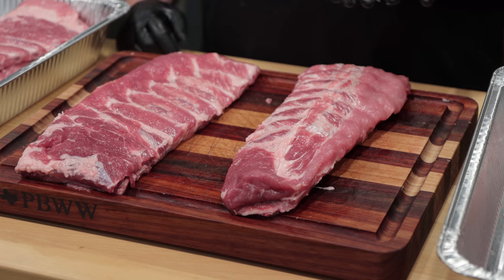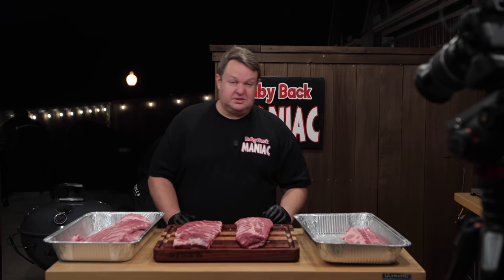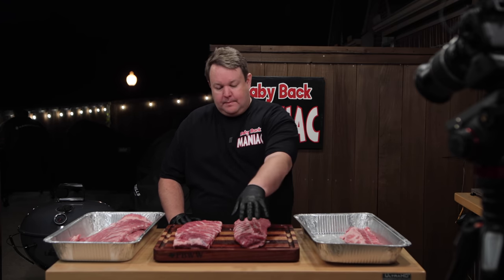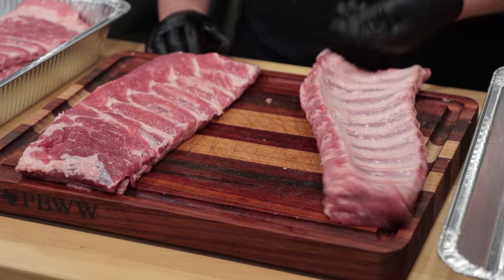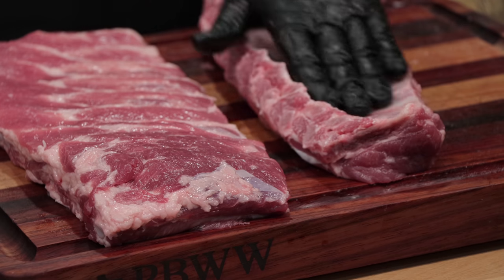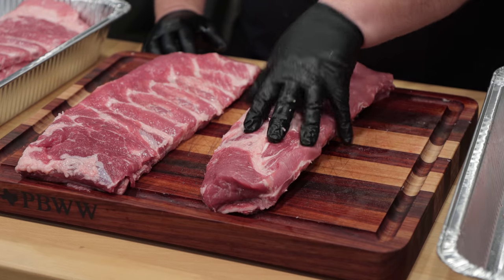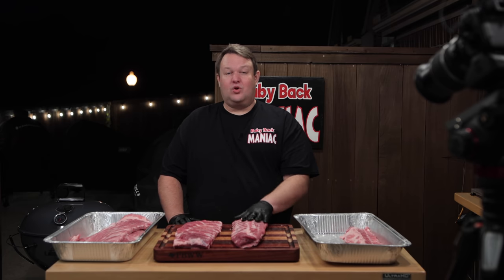I just want to make that point that there's not a spare rib cage and then a baby back rib cage. Okay, so what does that mean to us as backyard cooks? Well, baby back ribs tend to be smaller and more curved. Like I said, they come from that top part of the rib cage. So they tend to be smaller, more curved, and they can be leaner, they can be more tender, and they're often a lot more expensive.